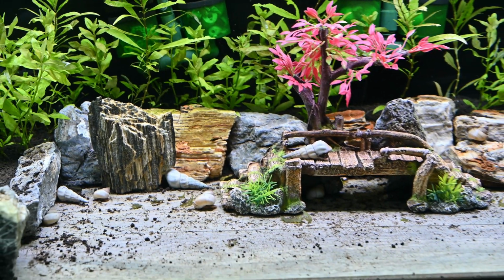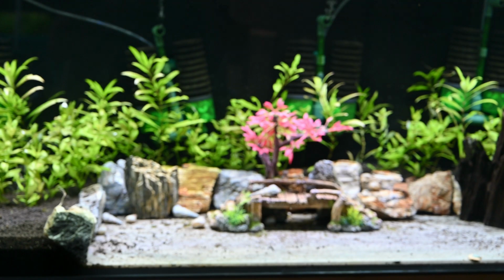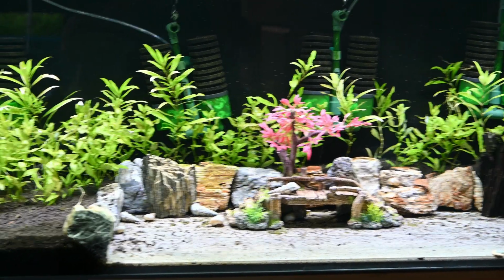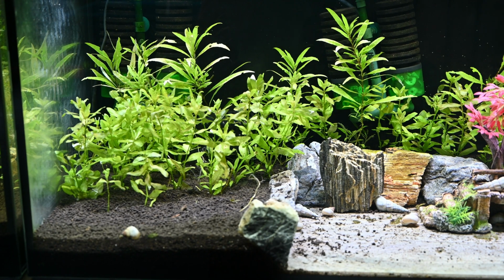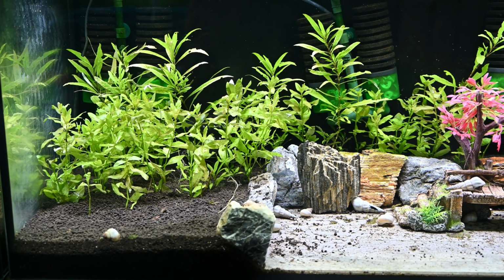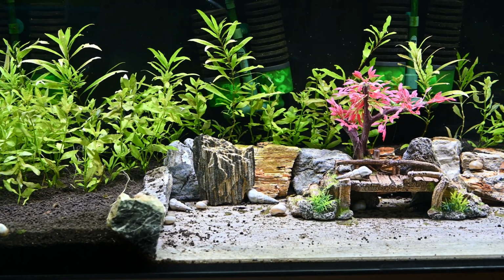So yeah, that's it for this aquarium. It's totally rescaped. It doesn't look amazing right now. We need the plants to fill in, and when I said Hydrophilus simensis, there is also Hydrophila polysperma, which is equally easy plant to keep. Really what we want is low maintenance aquariums.